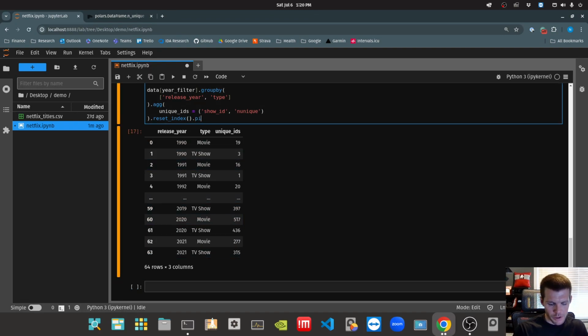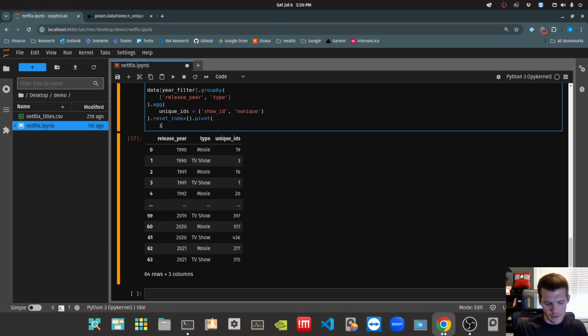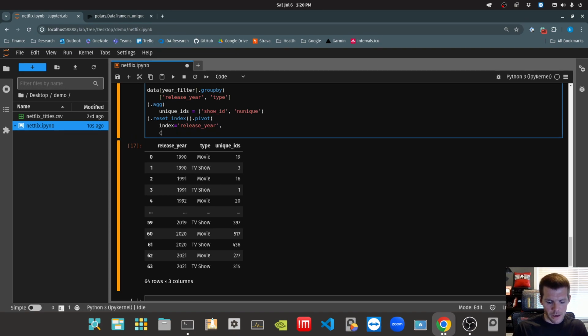Then I'm going to use pivot. Since this is a data frame that it returns, pivot is a data frame method. So I'm going to pivot that data frame to where the index is the release year, and the columns will be based on values in the type column of that data frame.